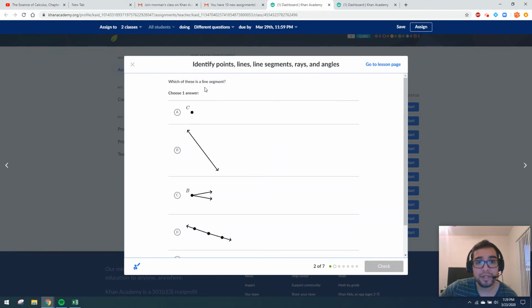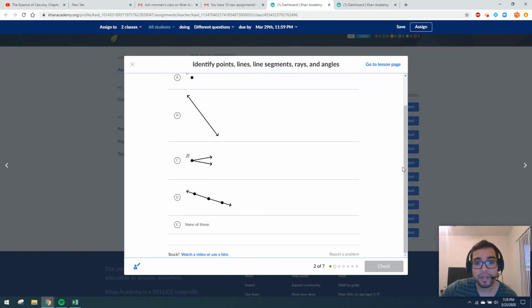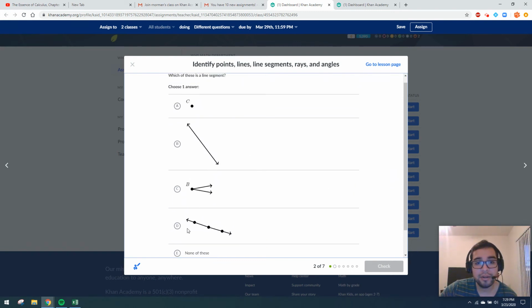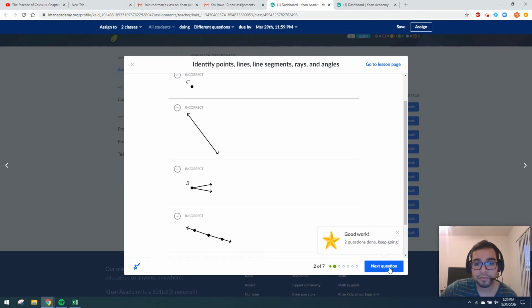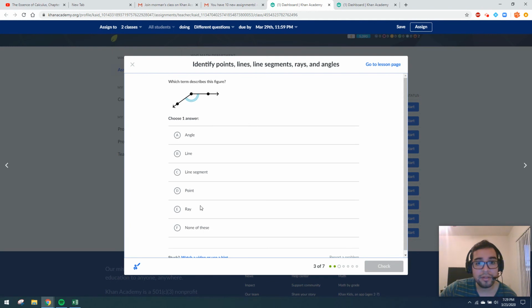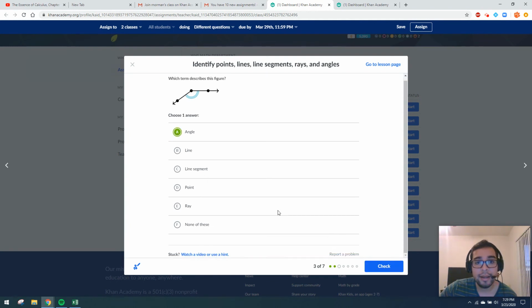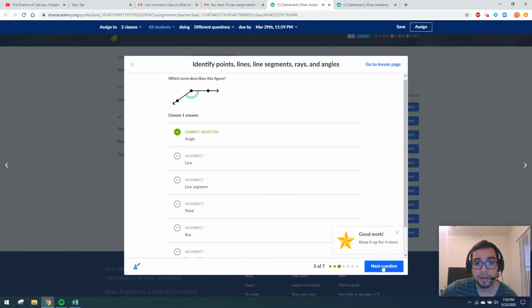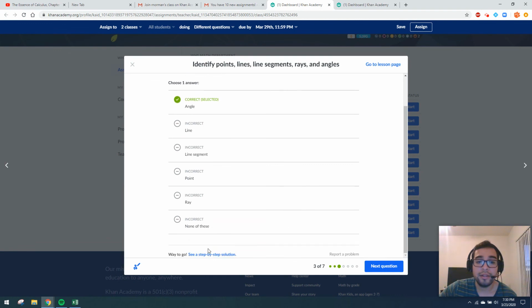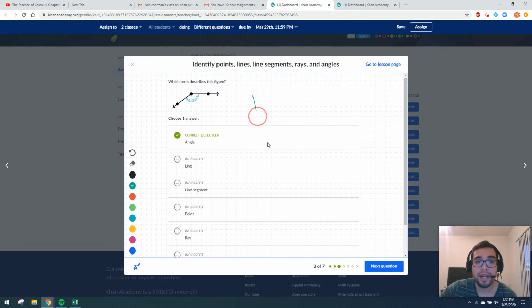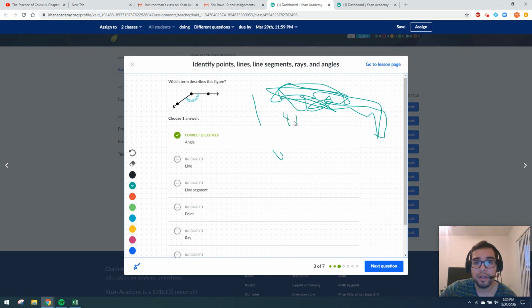And so, which one is a line segment? Again, a point, that's a line. This is an angle. This is a line. So none of these. And so as you do these, you're able to check to see how you're doing. Okay, I'm doing good. And depending on how you do here, it's how I'm grading it as well, right? So like I said, you do have little hints here if you need to make notes of something, right? If you need to write, you can go ahead and you have this empty space over here, you can write with your mouse pad. And if you need to figure out 4 plus 4 is equal to 8, and so forth.